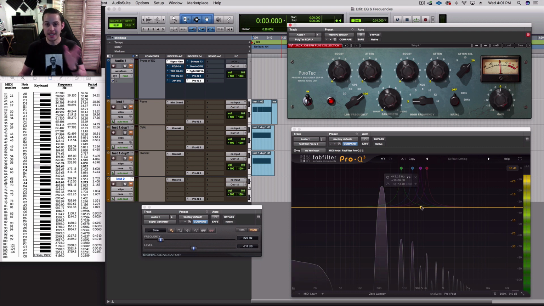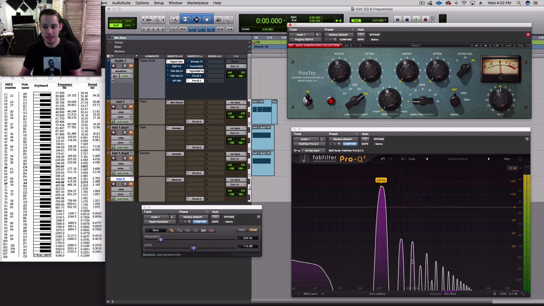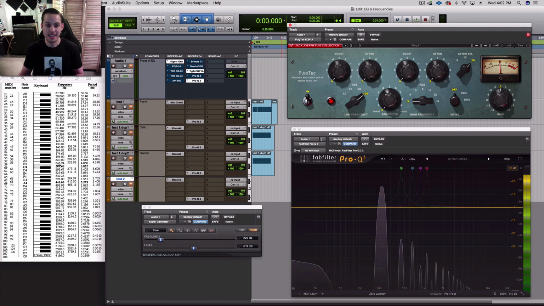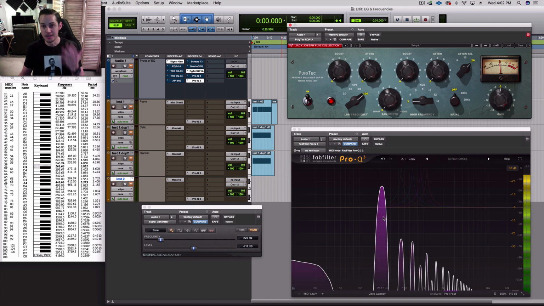So what it's doing is adding in an octave here, and then we go up another 220. You just keep adding the fundamental to itself over and over. So 220 goes to 440, add another 220 to it, now you're at 660. 660 is not an exact note, as you can see over here on the keyboard, but closest to it is 659.26 Hertz, and that's an E. So that would be a perfect fifth from the fundamental, which was an A. A, B, C, D, E, that's 5, that's exactly a perfect fifth.